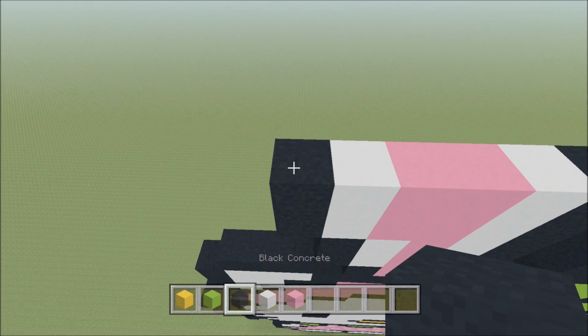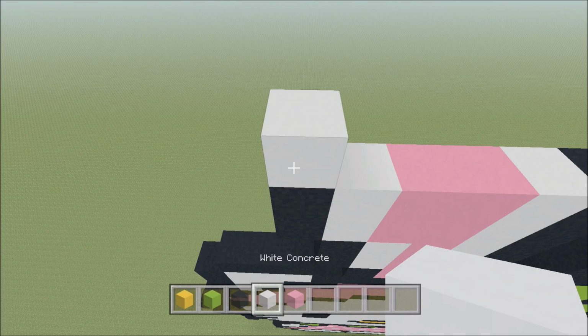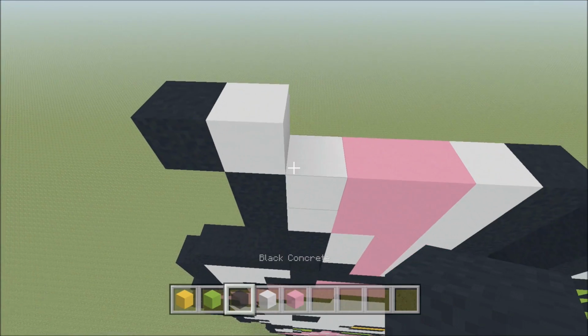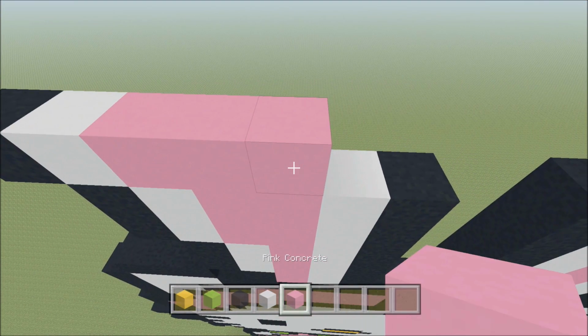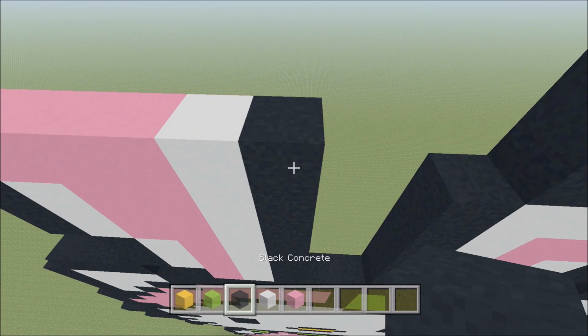Go ahead now and move up above this black you just placed. Go ahead and build up with a white. To the left of it now, add a black. To the right of it, we're gonna go ahead and add three of the pink. One, two, three, and then a white, and a black.